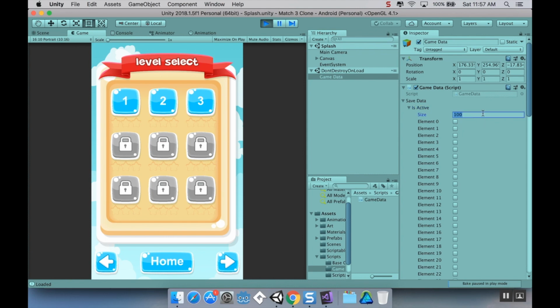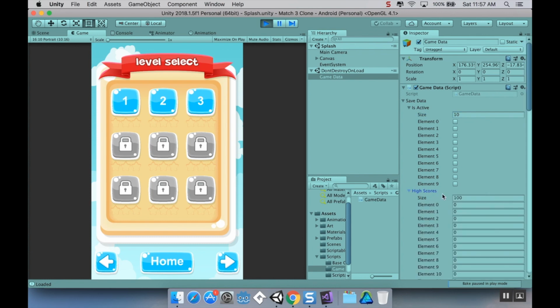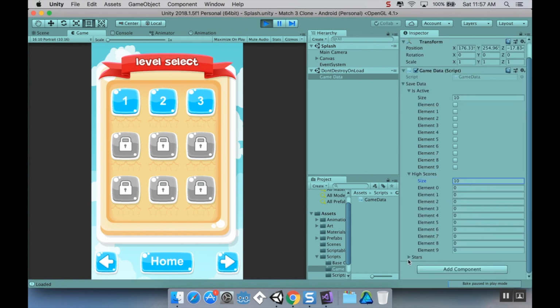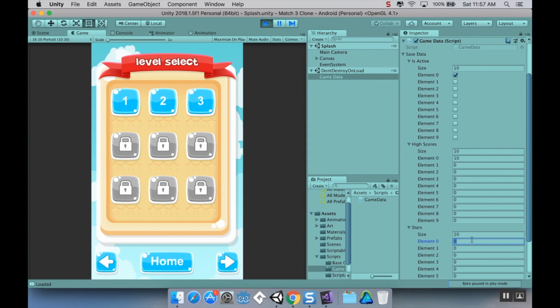I'm going to change isActive to like 10 things. Mine says 100 things because of something I did off camera again because I'm a doofus. So I'm just going to change each of these to be 10. I'm going to change element 0 to be active, high scores to be 10 for element 0, and 1 star for element 0.